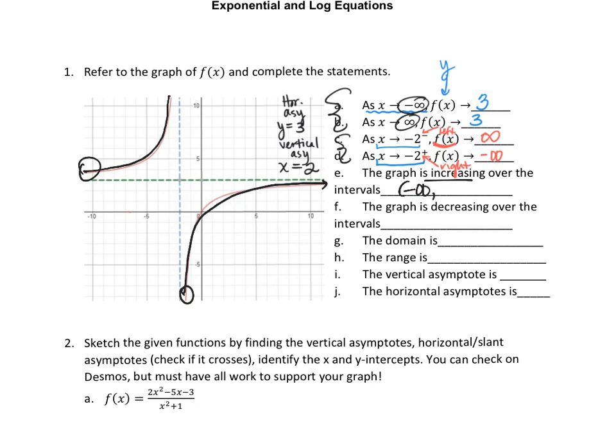So from negative infinity all the way to 2, and then I'm jumping over 2 because I can't have any x value at 2, all the way to infinity. And so the graph is never decreasing. Our domain is negative infinity to 2, skipping over the 2 again, because we're not defined there. Our range is negative infinity to 3, union 3 to infinity. Again, we don't pass our horizontal asymptote here. It can, but this graph does not. It has a vertical asymptote, we already said that, when x is equal to negative 2, and a horizontal asymptote when y is equal to 3.